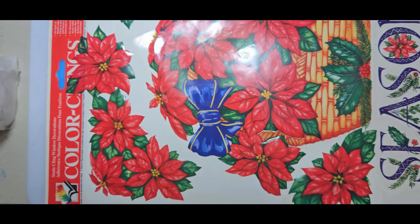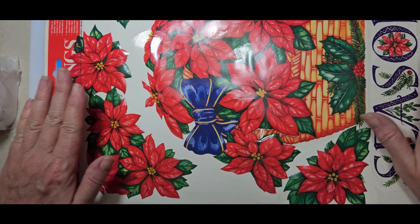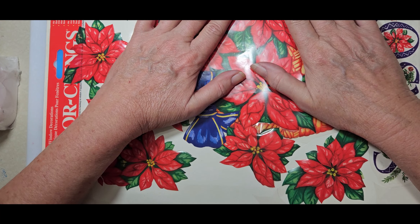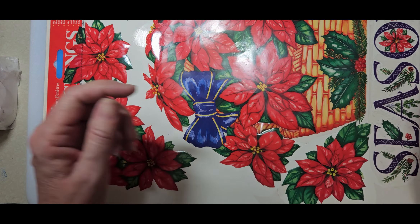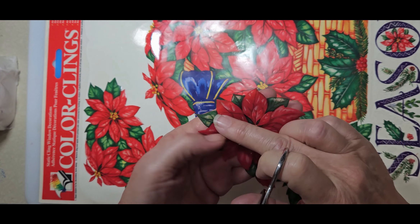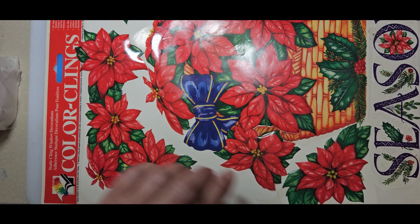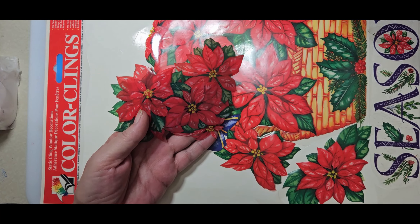The color I want is the color of these poinsettias. Now these are window clings, and I found these at a yard sale for 50 cents — I have to watch myself at yard sales! These have been used, they've been on and off windows, so what I've been doing to get ahead of the game was cutting all of the plastic around the clings themselves off. As you can see on these letters, the seasons greetings are kind of dirty, and we don't want that in our mold — we want something to look new. So I've got all these cut and they're going to be the foundation of our mold.